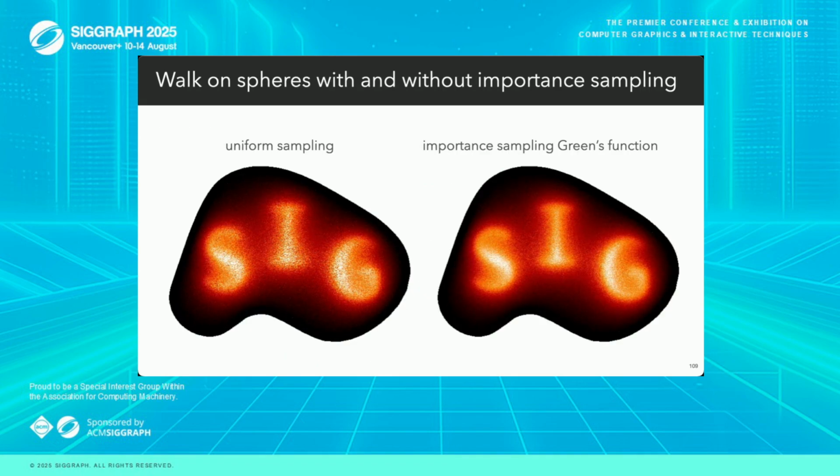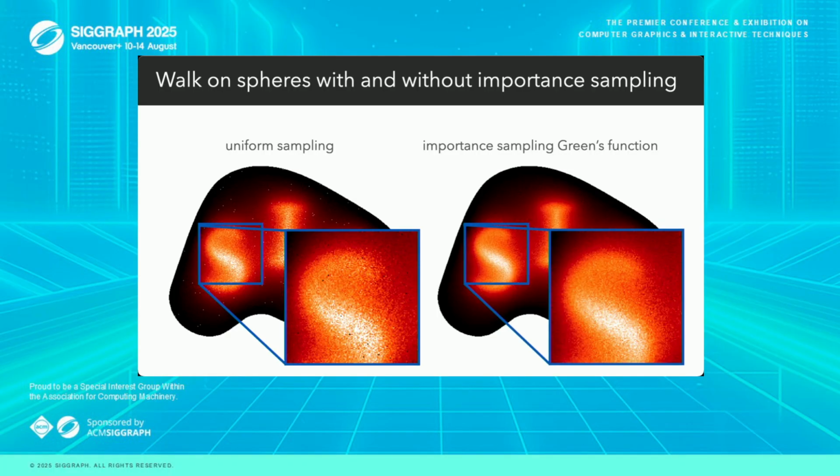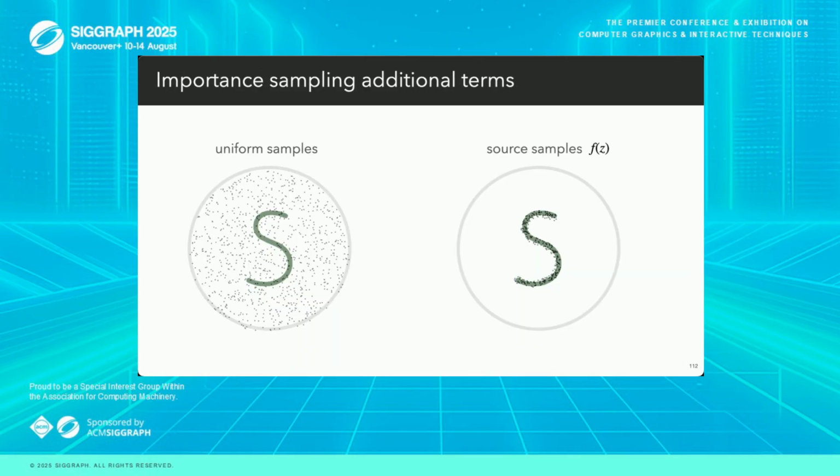Now, if we use the importance sampling for the Green's function, which we discussed earlier, you can see that we'll converge to a much cleaner solution. There's a lot less of this typical Monte Carlo noise. And if I freeze this at 128 samples and zoom in, you can perhaps see this difference is a little bit more stark. And if we bump up the number of samples, you'll see that the uniform sampling approach really struggles to converge to the correct solution, whereas if we just importance sample from the Green's function, we're going to get much nicer results. And sampling from the Green's function doesn't necessarily cost more compute-wise. It's a very small price we pay to get a significant reduction in variance.